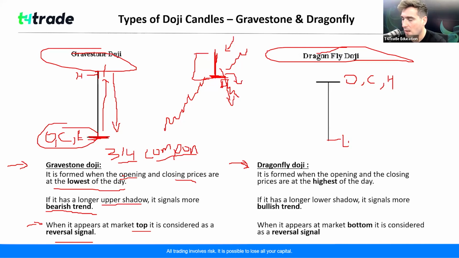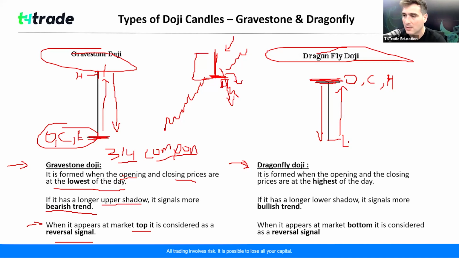Open and close at the same level, which is also coinciding with the high level. The lowest point is down there. In a sense, the bears have dragged the price action to this extreme level, the lowest of the day, but the bulls entered the picture, pushed the price action to higher ground, and managed to end the session at the same level. It indicates strong bullish sentiment or a big wall of buyers at that point in time.